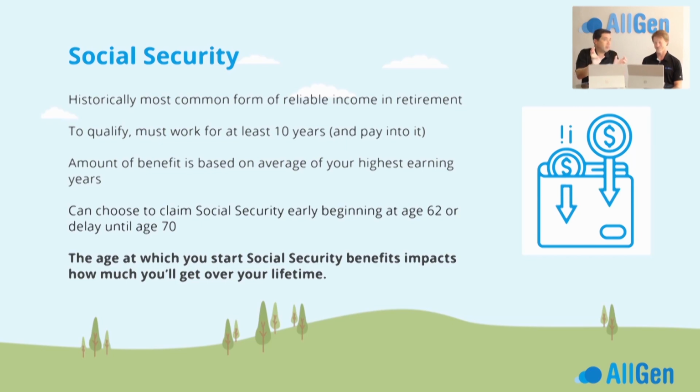Okay, but some people say, well, I'm going to take it as early as possible. Well, that could be good, but that could be not good, because if you wait, every year that you wait is an 8% growth automatically guaranteed, and you can't guarantee that today in this market anywhere. Guaranteed, never. Okay, so that's pretty good growth if your portfolio and your plan allows for that to happen. There are some tax considerations too the earlier you take it, which is important to remember as well. Right, and if you're working, as we talked about, working is one of the elements of income. It can make your Social Security become taxable.